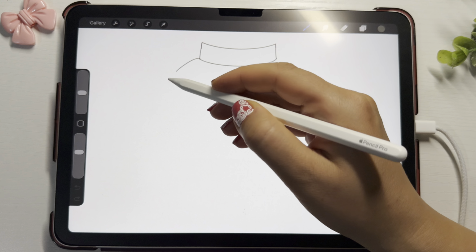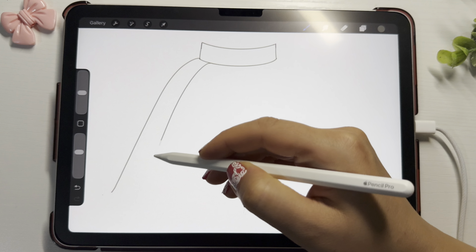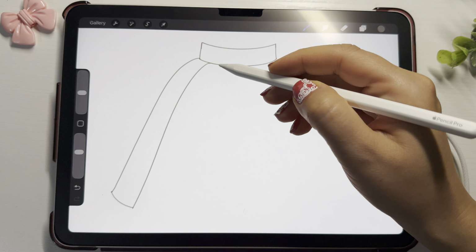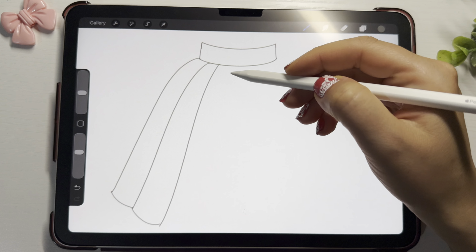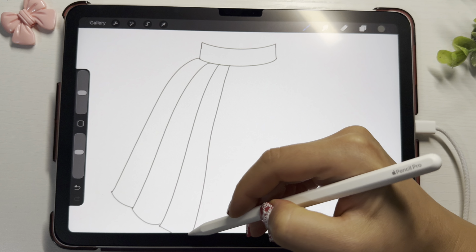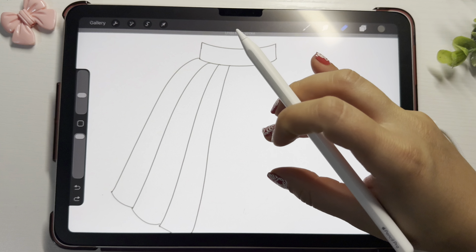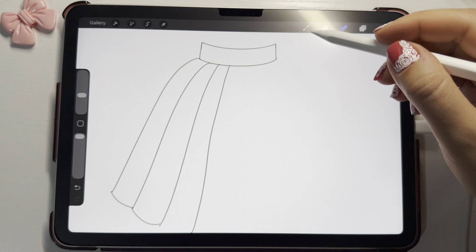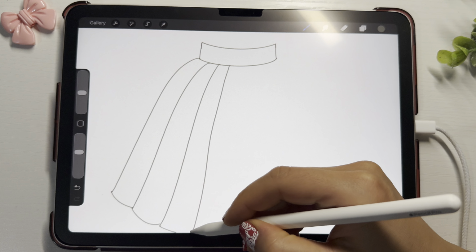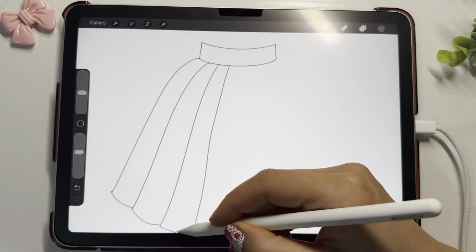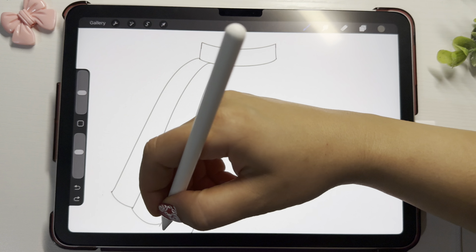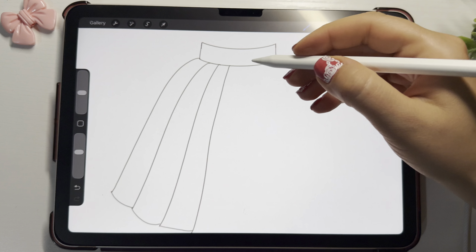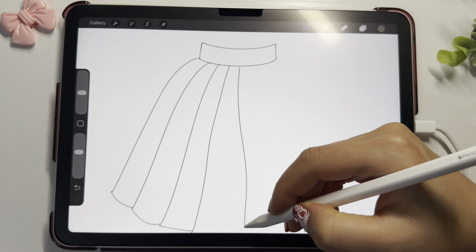This skirt has a few cuts, could be a ruffle or pleated skirt, just like that. I make it shorter to have the line inside the canvas, not out.